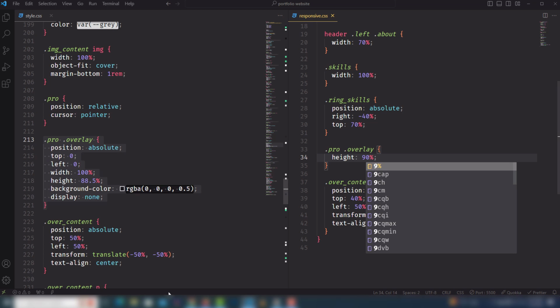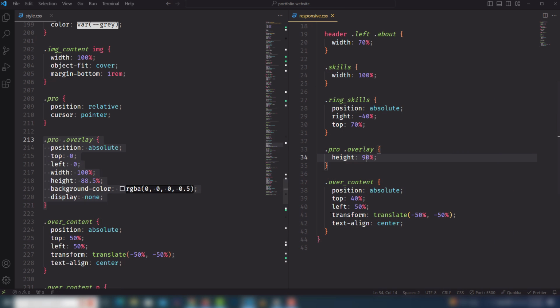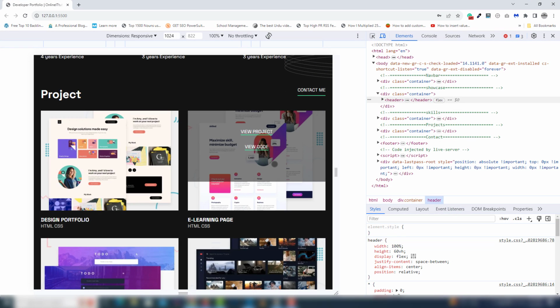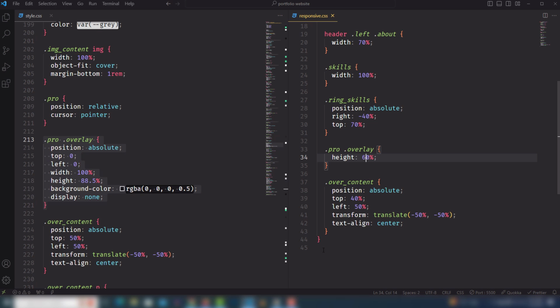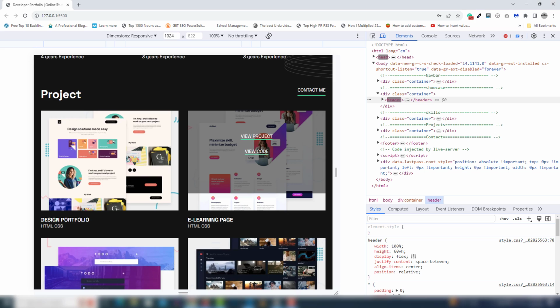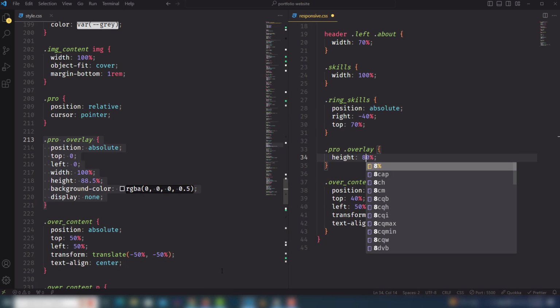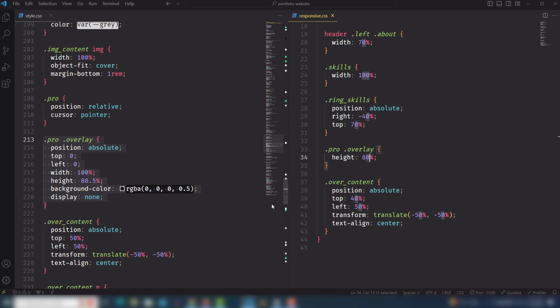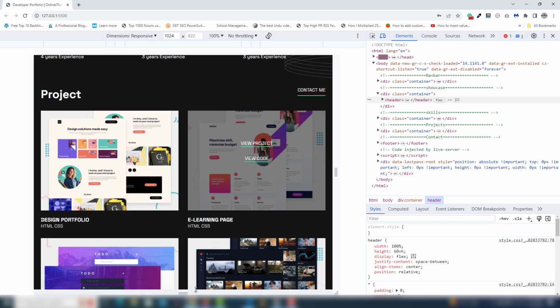So I'm going to use 90%, and I'm going to use 60%. Let me check that. Yeah, this is 60%, but I will increase it to 70% and 80%. Yeah, great. And I'm going to use 85%.